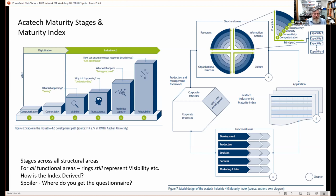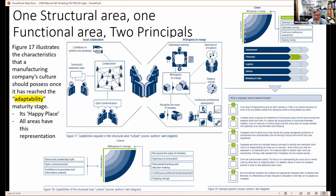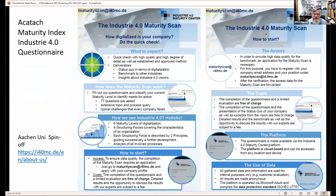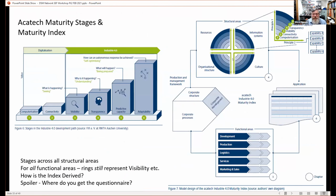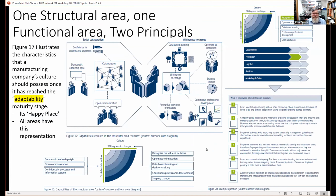The spoiler alert is, where do you get this questionnaire from? And that's the kicker in all these. I'll come to that in a stage. But of course, let's just give some detail in here. If we look at this culture section here, how on earth would you go about identifying where you were? Bear in mind that for every single functional area, like production, for example, we can look at the culture in production. So that's what this figure does.